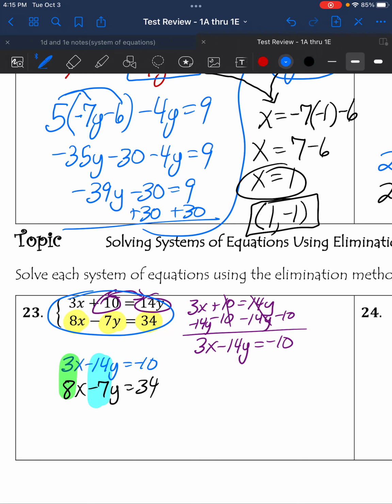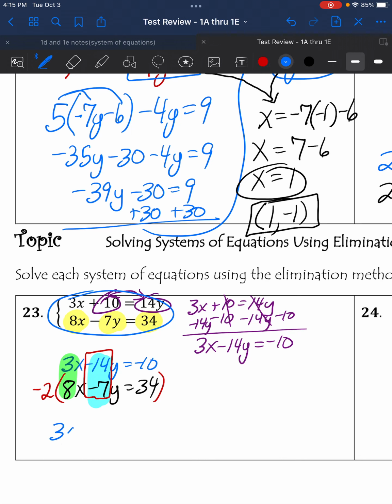What's going to be the easiest to get opposite? And thinking about what I have to multiply by. I'm seeing that in the bottom equation, if I were to multiply it by negative 2, negative 2 times negative 7 is positive 14. That's the opposite value of negative 14, which is in the top equation. That's what I want. I want opposites. We could have done the x's. You would have multiplied the top by, say, 8 and the bottom by negative 3, or negative 8 and positive 3, whichever one.